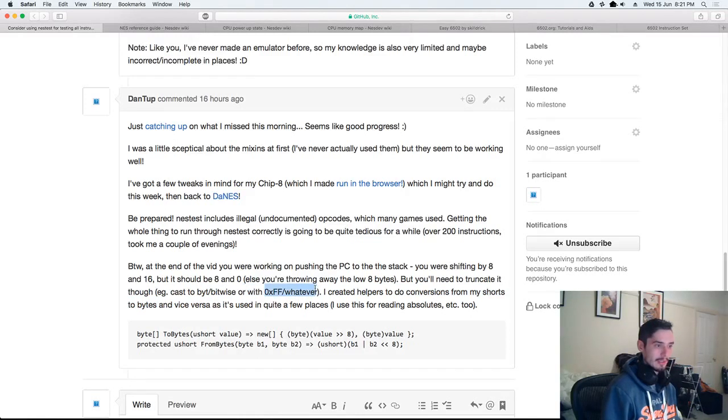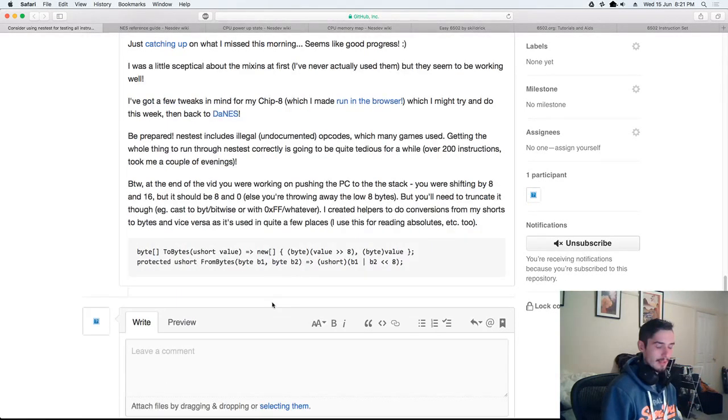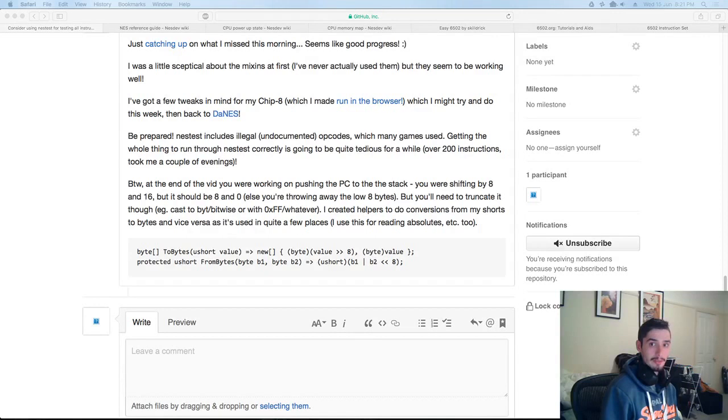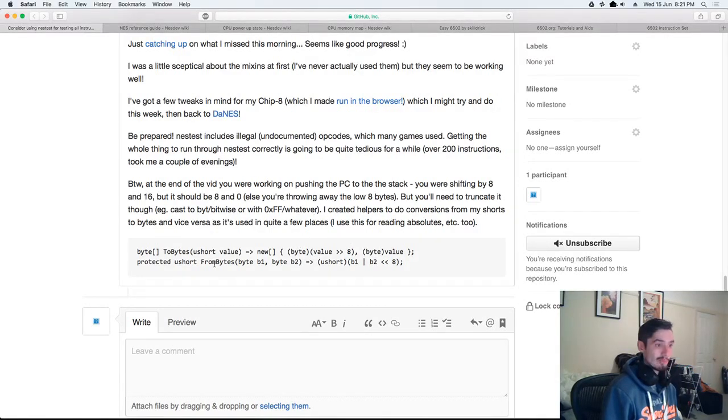So I believe that modding with 256 should also do this, but it might be slow. It might be smarter to bitwise AND it with 0xff. But for now, we'll just presume that what we've done has some level of sanity. We'll keep going. Maybe, yeah, sure.